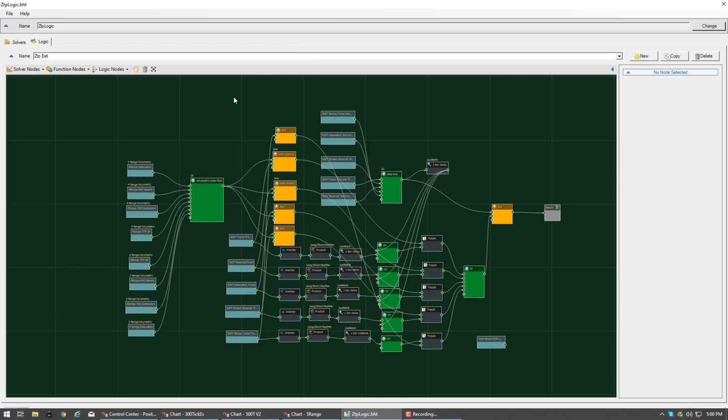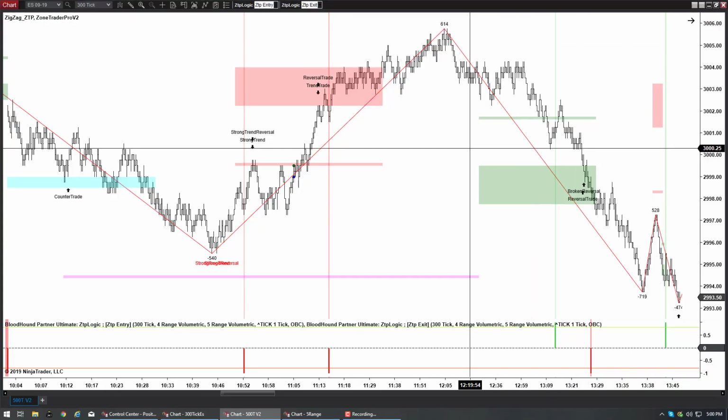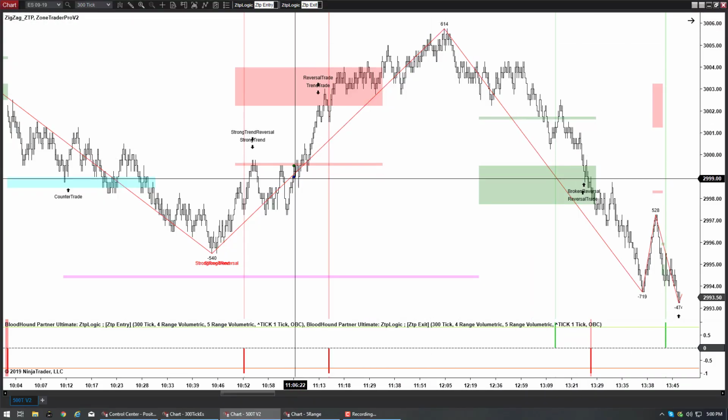Okay, so when we go to look for what the problem was, I see that what I didn't do the first time was connect the volumetric up to this AND node right there, and that's the only thing that's obvious to me immediately. So let's take a look at what that does, and that didn't solve our issue.